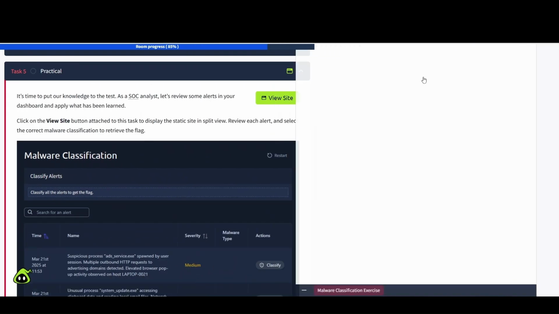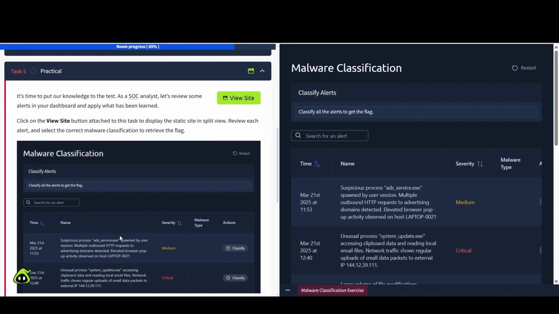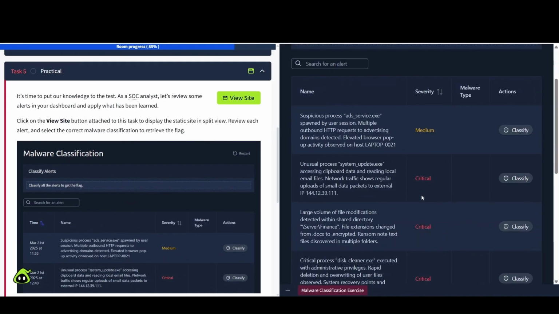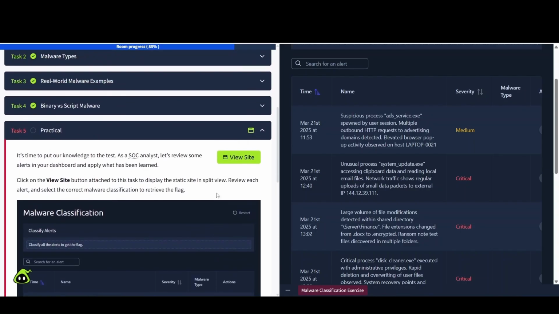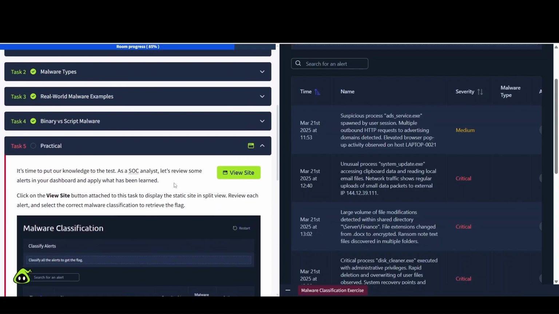Nice. So let's see if we can actually see everything, or if we need to do that. It looks like we can see everything. Yeah, pretty much. We just got to scroll over a little bit here. Okay, so we just got to get the flag here. So go ahead and pause the video. Let's try to find out the flag yourself, then come back to the video, and then we'll step through it together.